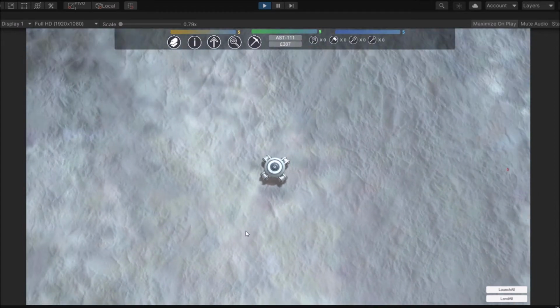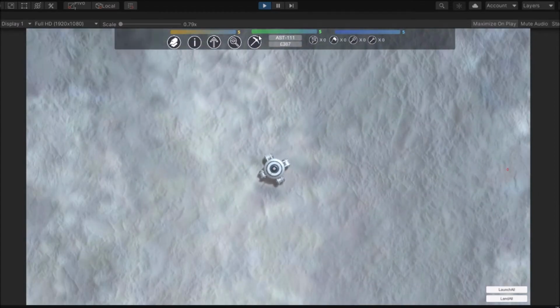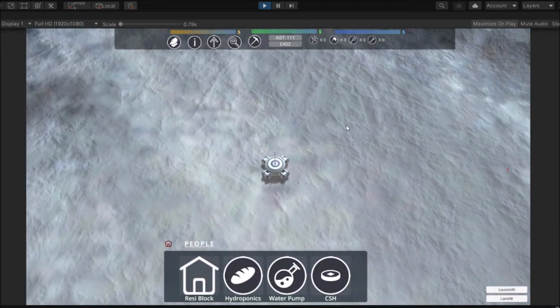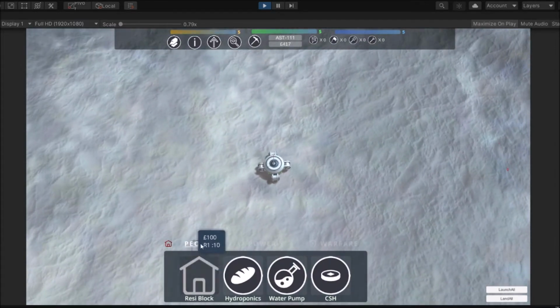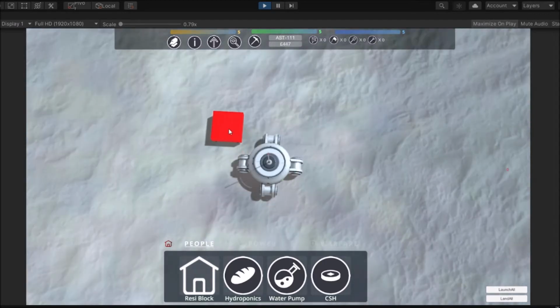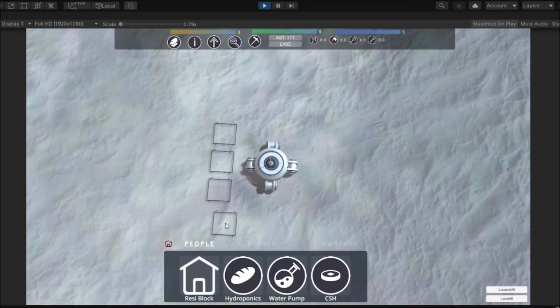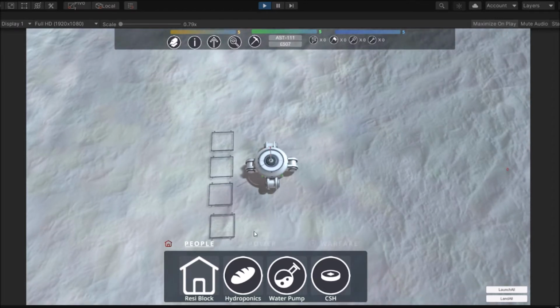But the main change for buildings has actually not come from the buildings themselves, but the building system. The last one with the points wasn't very nice to use, to be honest. So I've changed it to place stuff wherever you want, which is much nicer. You may notice that things look like they should fit, but don't. This isn't the fault of the building system. This is my fault for not setting up colliders properly because I was lazy. I'll fix that at some point.